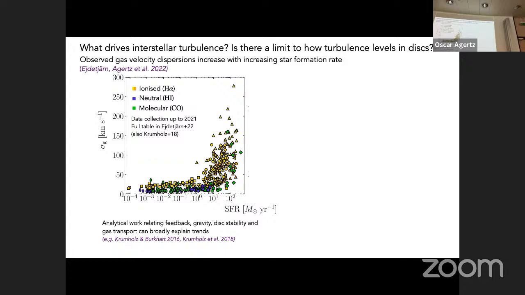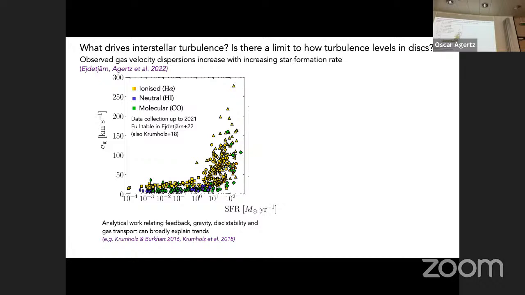So this is a plot that was made by a student of mine, Tim Deschamps, the most difficult to pronounce name in the world, I heard from colleagues. And this is velocity dispersion versus star formation rate of galaxies. These are just taken from the literature. And this is a plot that's become quite popular in work by Mark Krumholz and Burkhart and collaborators as well: as you go to the more star-bursting systems, so higher rates of star formation, you have this incredible increase in the turbulence level.